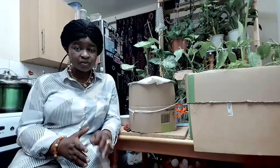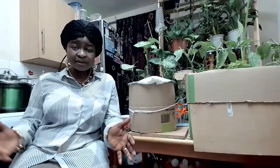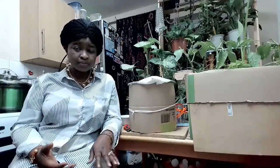Chop the peppers up so they now occupy small space, especially the large peppers. If you chop an entire basket of large peppers up, it's not going to be more than your bowl. That makes it easier to store as fresh peppers if you want to store it as fresh peppers. So all these ways work very neatly for somebody growing food, and you're not expecting it to go to waste.